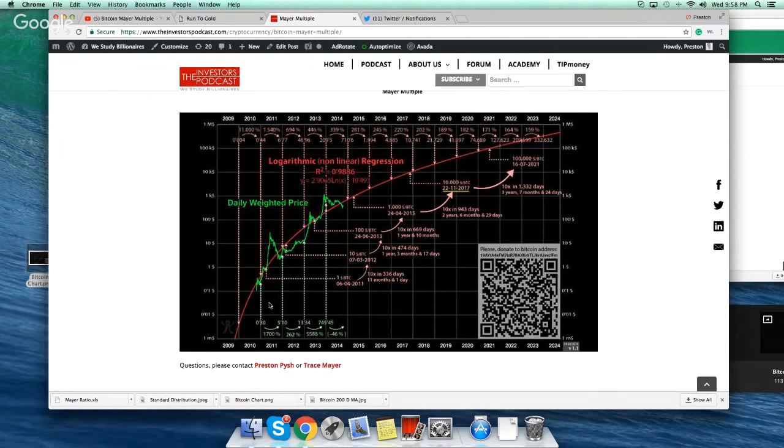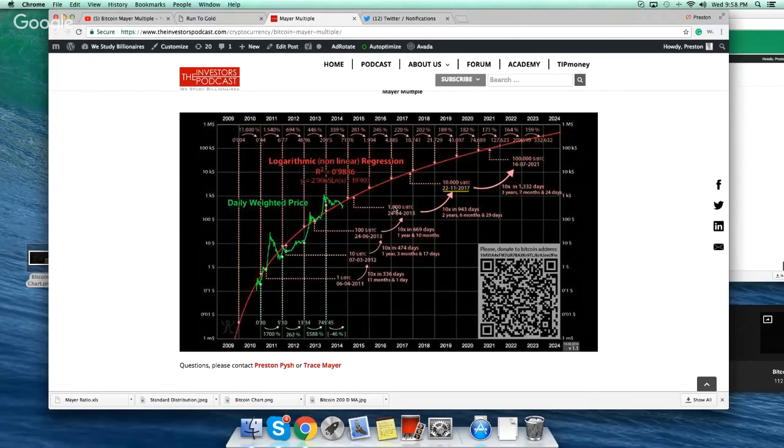So the more people that join the Bitcoin network, the more powerful it becomes, the more difficult it is to overthrow through some other protocol. So when we're thinking about the value of the protocol, it's really about how many users are connected onto the network. So when we look at the price back when Tur was giving this presentation in 2014, and I want to get an updated chart of this. If anybody watching this has an updated chart of this, please send it to me on Twitter or something so I can get it uploaded into this web page. So when you look at where this was at, the price was around $500, we'll call it, on this chart back in 2014.